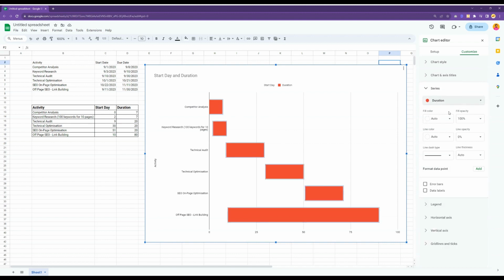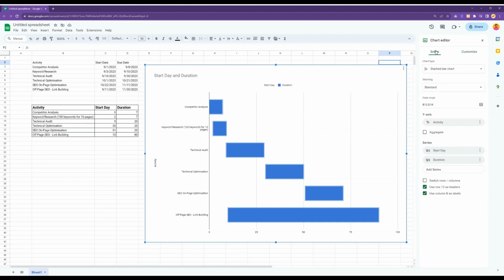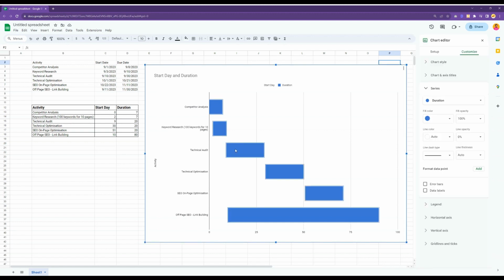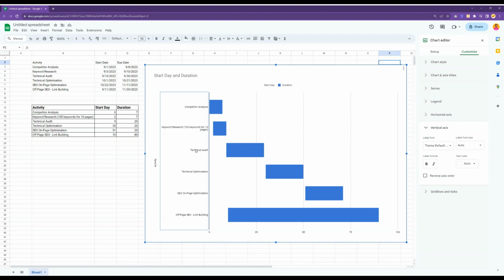You can change the color for the duration. Let's make it blue. Okay. So that's what you want to do. And yeah, you have other options to customize. What I would recommend is since it can get a little complicated to figure out the stuff here, whatever you want to change, just double click on it. If you want to change this color, you've got your series. If you want to change the axis labels, then just double click on that vertical axis. You got your selection. You can change the font size however you want.